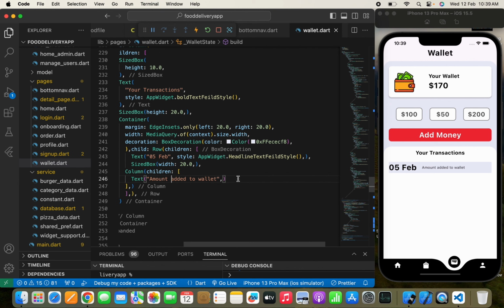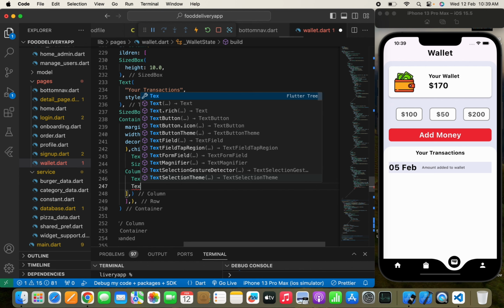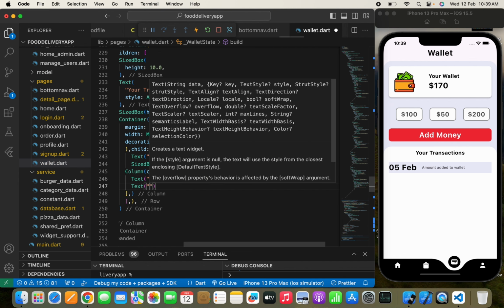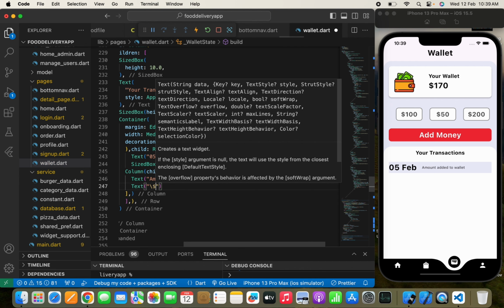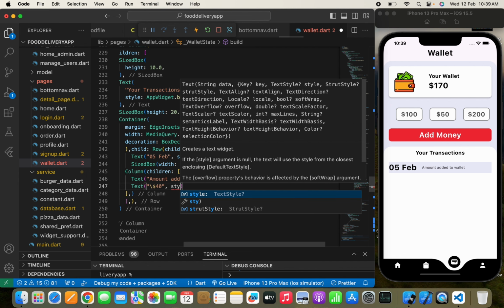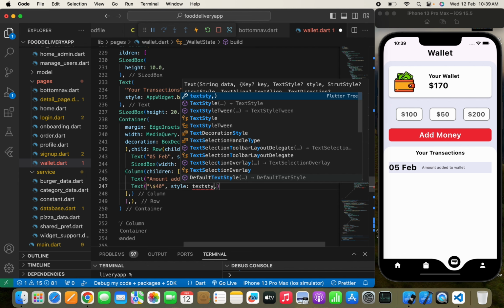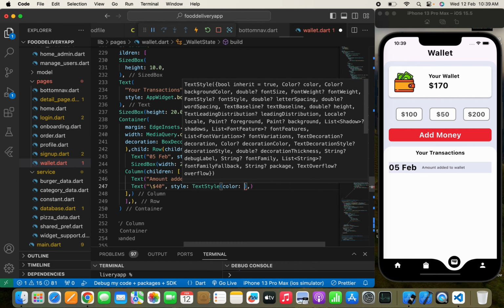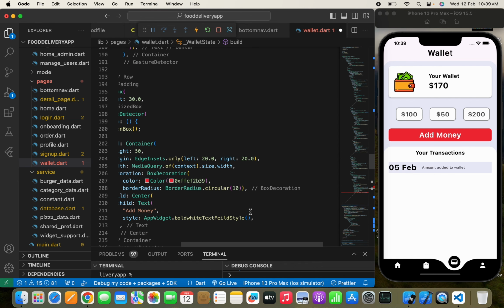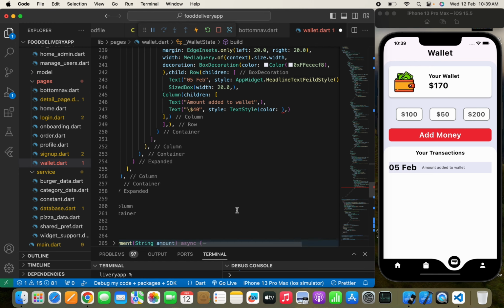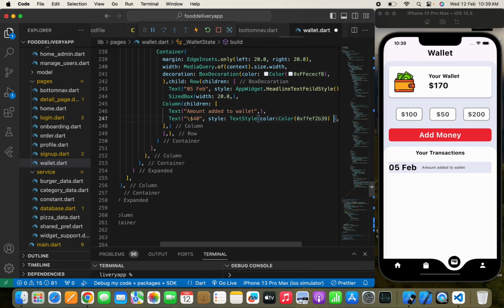Here I'm going to just write a Text widget. Now in the Text widget, I'll just write a random amount first. So I'll write $40 for example. I'll just pass the style, and in the TextStyle, I'll just pass the color first. So I'm going to just pass this color, which is a random color code, and we are going to just paste it over here.